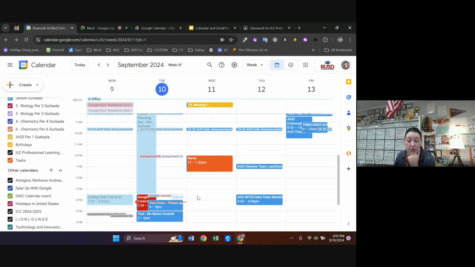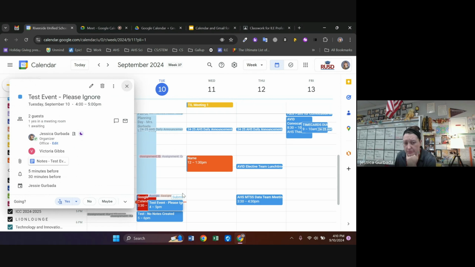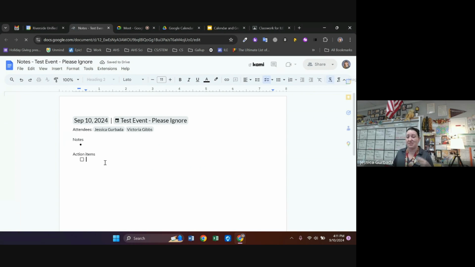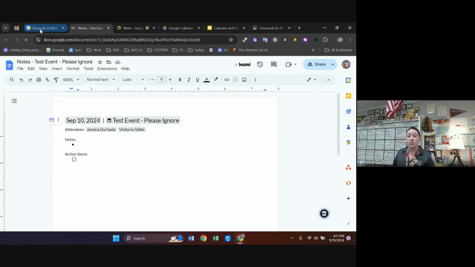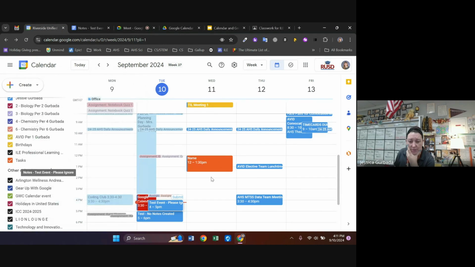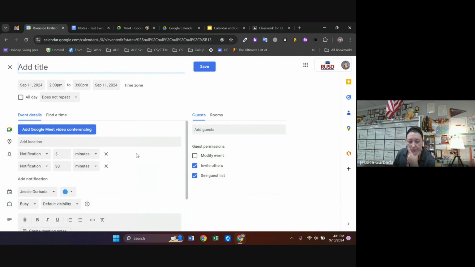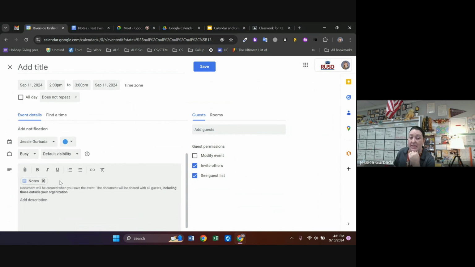All right, adding meeting notes. So here, what I did is I added notes already. If I know ahead of time that I want to have notes for this, maybe it's a team meeting or whatever, and I want a place for us to just write notes, I can set this up ahead of time. The way I would do that is I would go into creating my event, and I would say more options, and then I would scroll down and say create meeting notes.